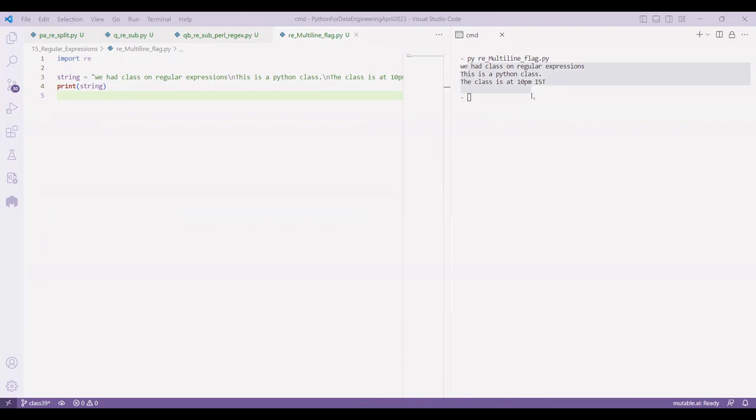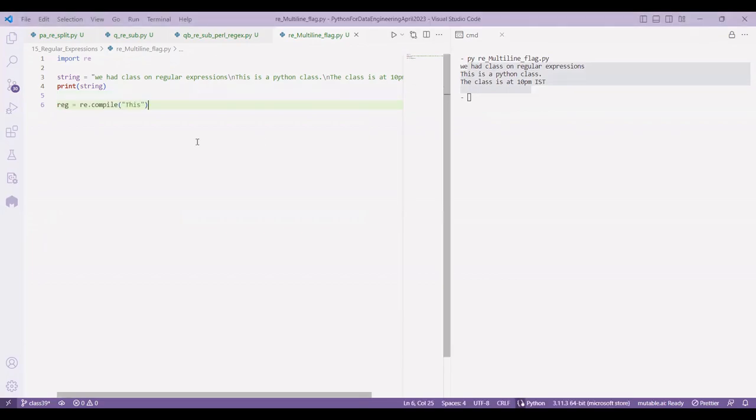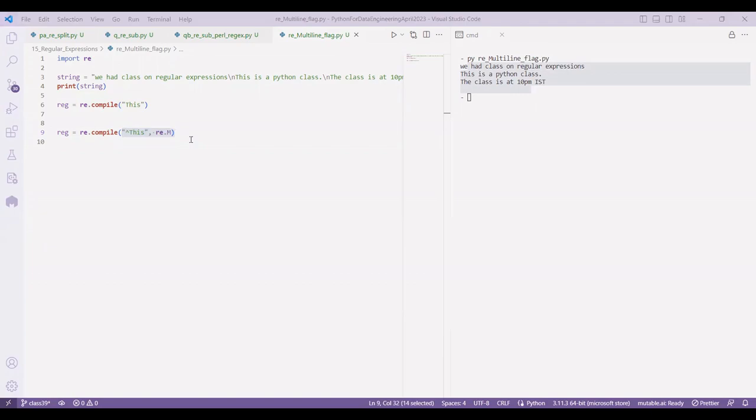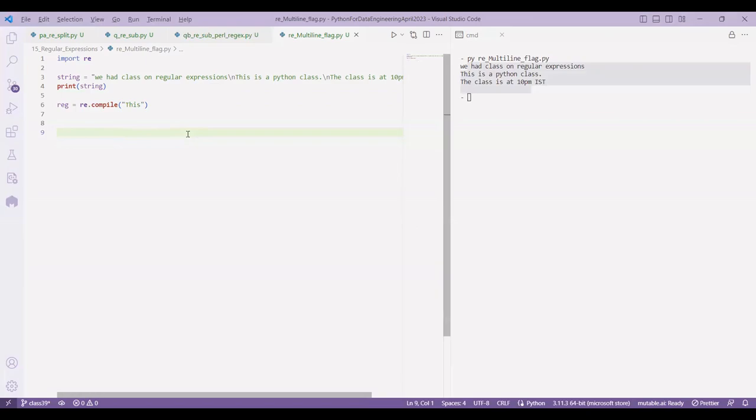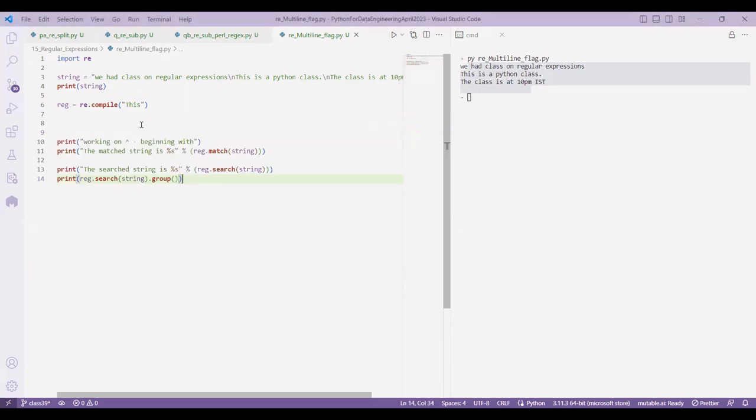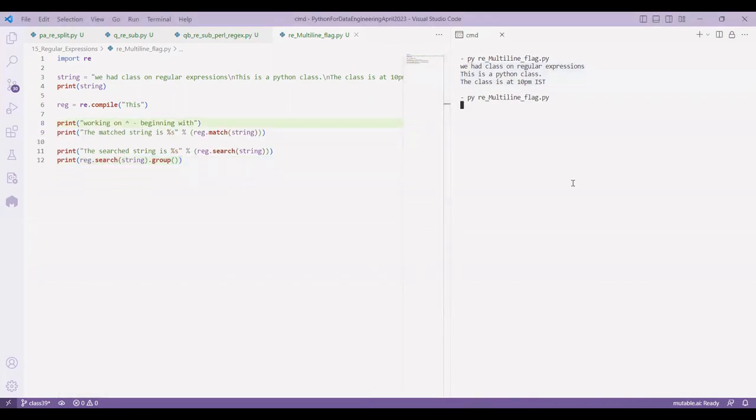Now, if I need to find a pattern, so if I need to find the word called string, and I can do a compile and get the results. So what I can do is a re.compile of this. So it should be at the starting. I wrote multi-line. So if I don't write multi-line, what will happen? If I say that I am not writing multi-line, I just wrote like this. Now, if I am starting with re.search and match, you can observe. So I wrote re.search and match, and get the results.